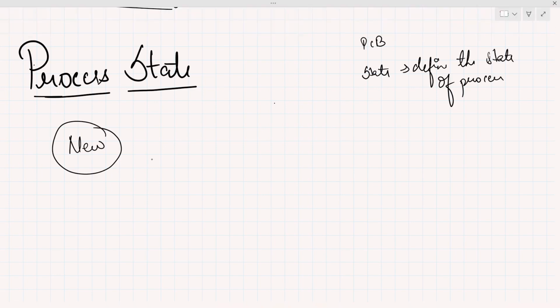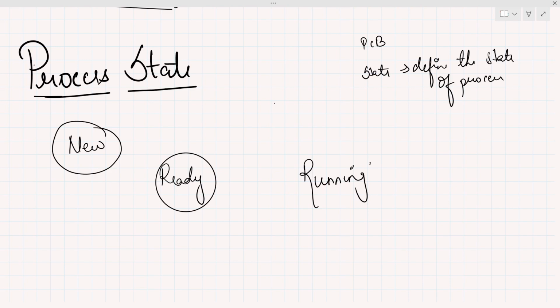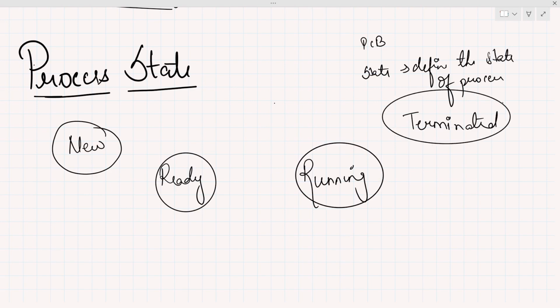So new, and then ready, and then running, termination or terminated, and wait, or you can say block.